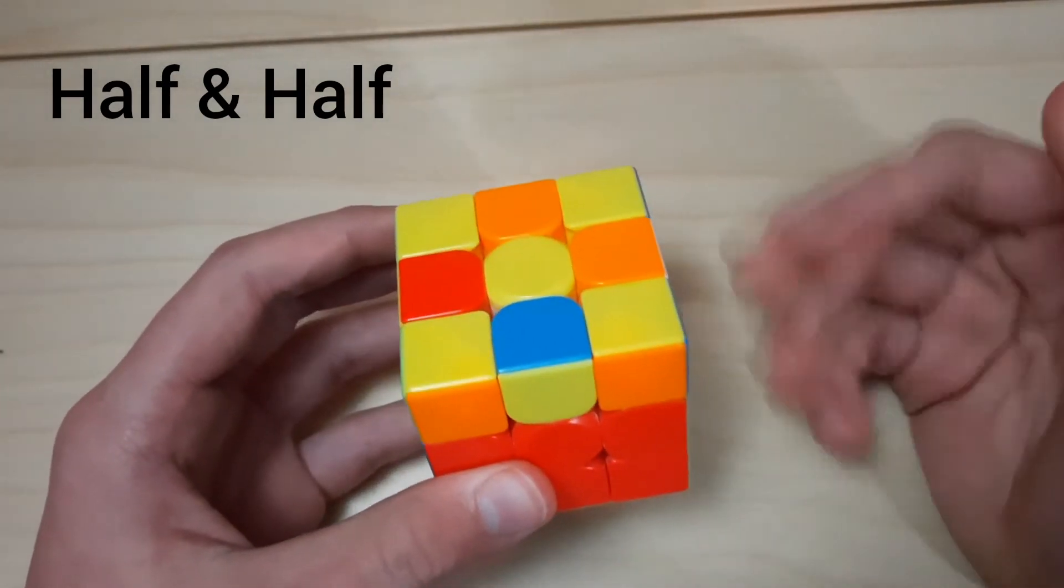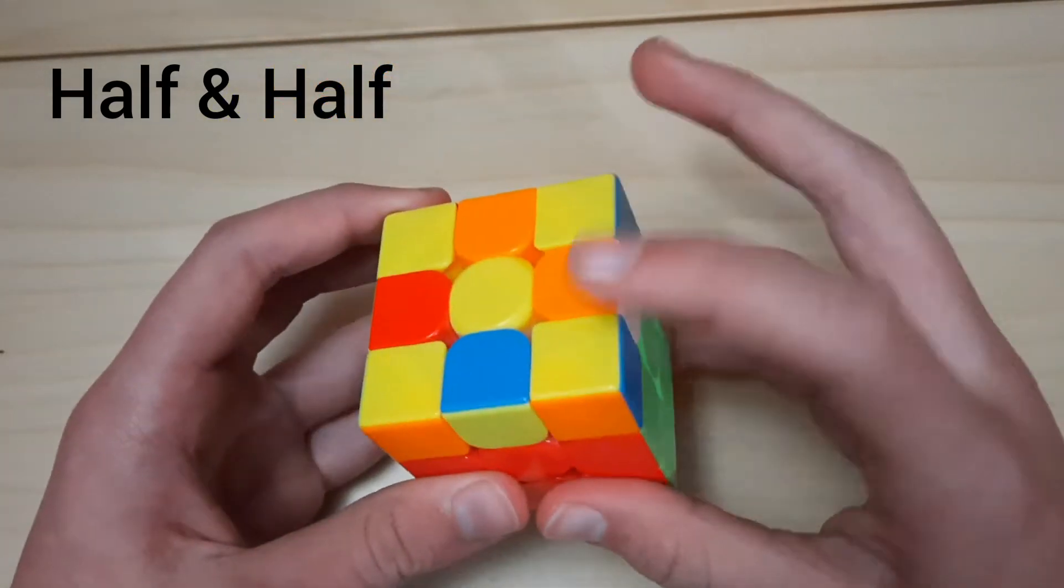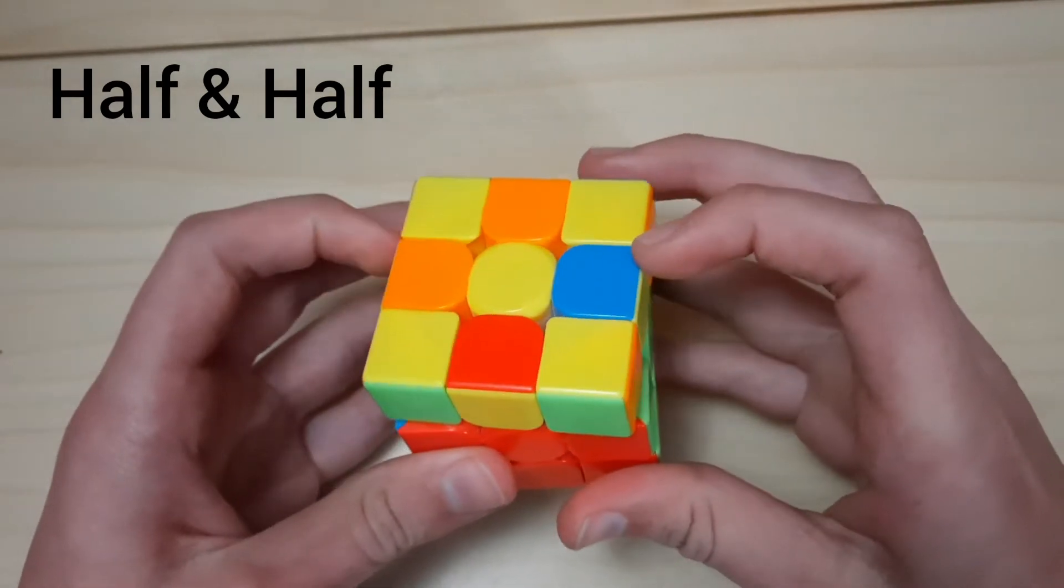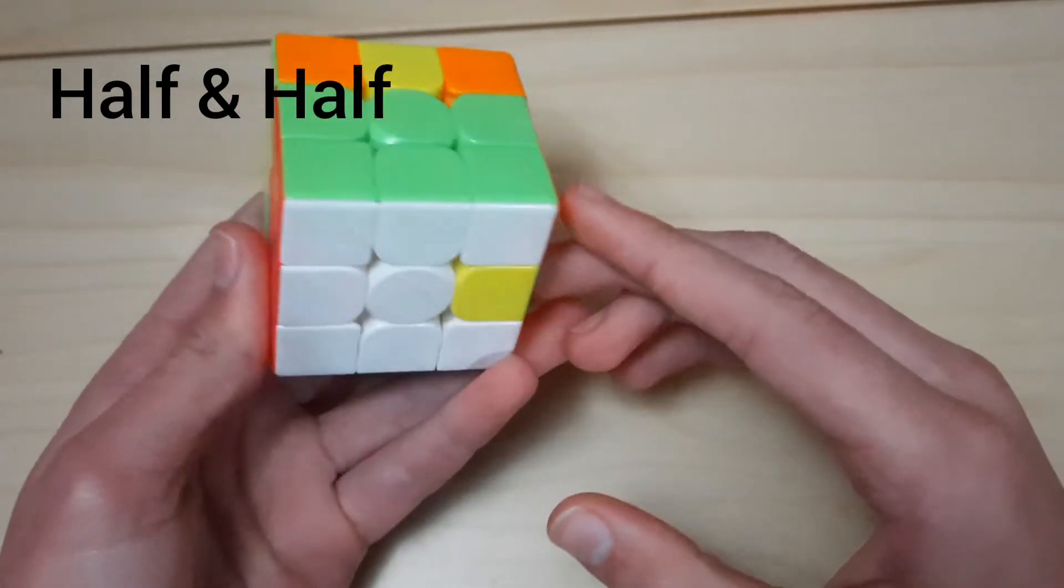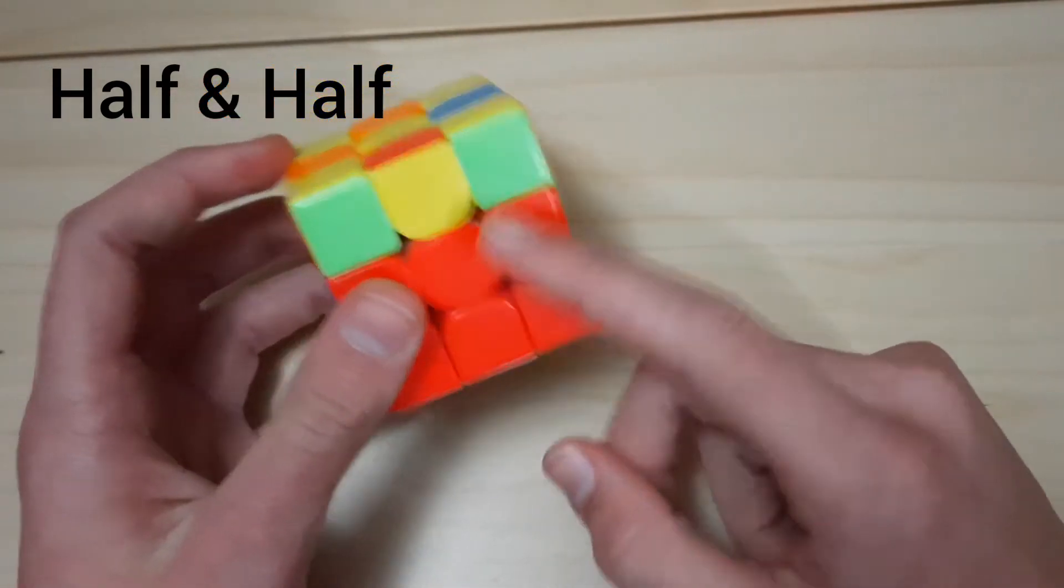The way we set up into a good arrow here is we swap one of the good layer edges into the top layer, but we have to make sure that this misoriented LR edge is on the side of the cube. Since I prefer an oriented LR edge in the bottom, I'm going to be swapping the front two.